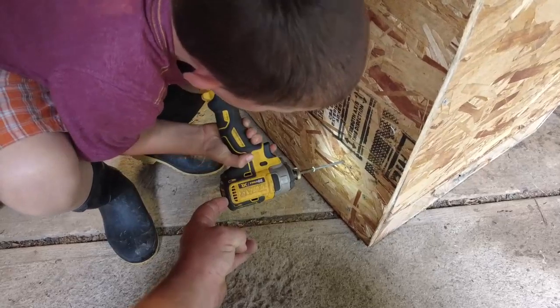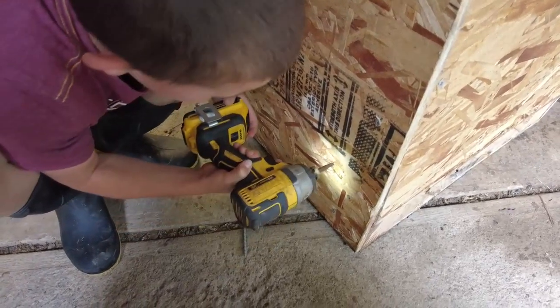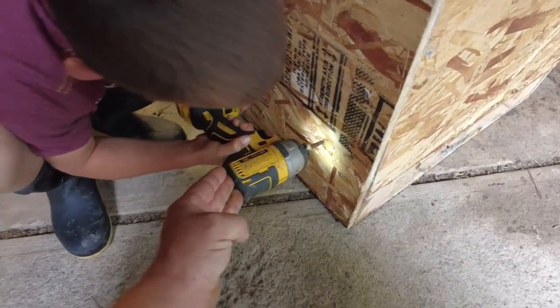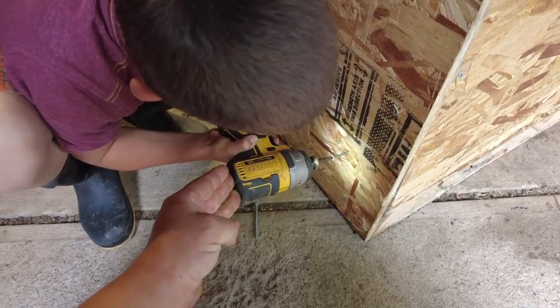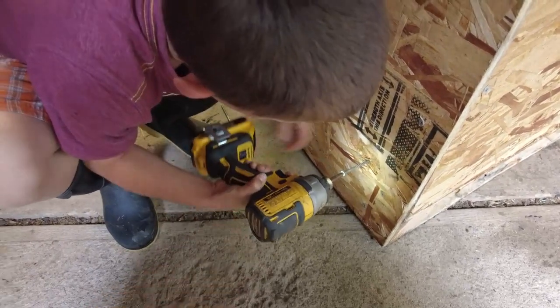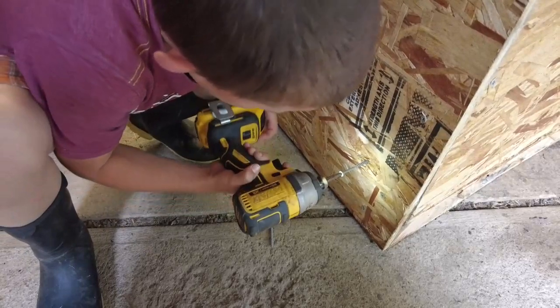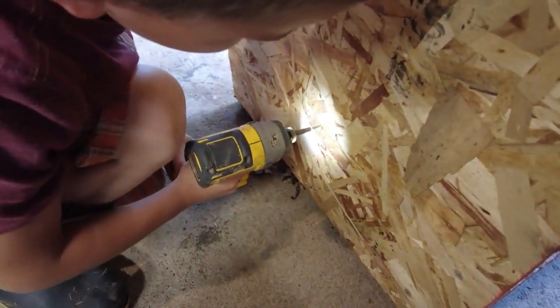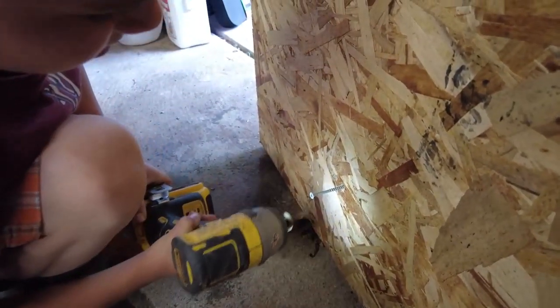Go slow. And you got to push into the screw, all right? That's what keeps the bit from spinning. You got to push it. That's why when I'm pushing on it, it helps hold it. Nope, not that fast. Yep. Nope, too fast.